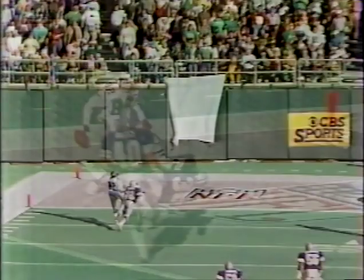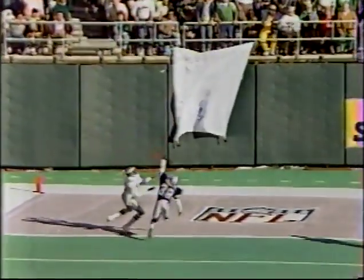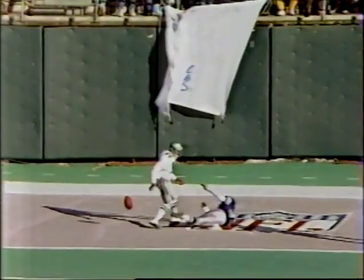There are shadows across the entire field with the exception of one corner. Right here on this, you're going to see the shadows as the players move down the field. That ball is coming dead out of the sun. It's a little bit underthrown. The wind grabs it just a little bit, and it goes right through Mike's hands. Again, you see the shadows. He's looking dead into the sun. It just does sneak away from him.